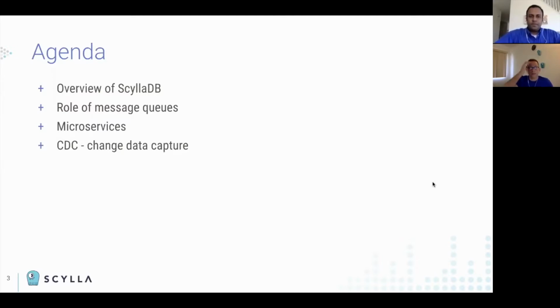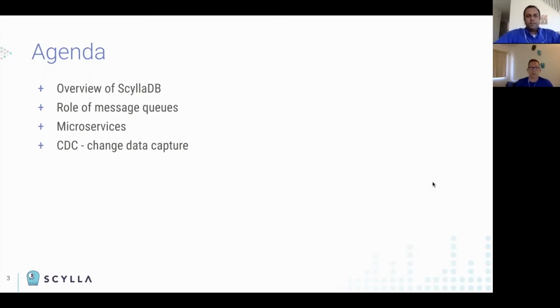We will then explore how message queues and change data capture are enabling microservices. And finally, we will dive into the details of Scylla's change data capture, how it's implemented, and how you can get started with that as well. Towards the end, we will take some questions. Please post your questions in the Q&A window, and we'll get to them there.